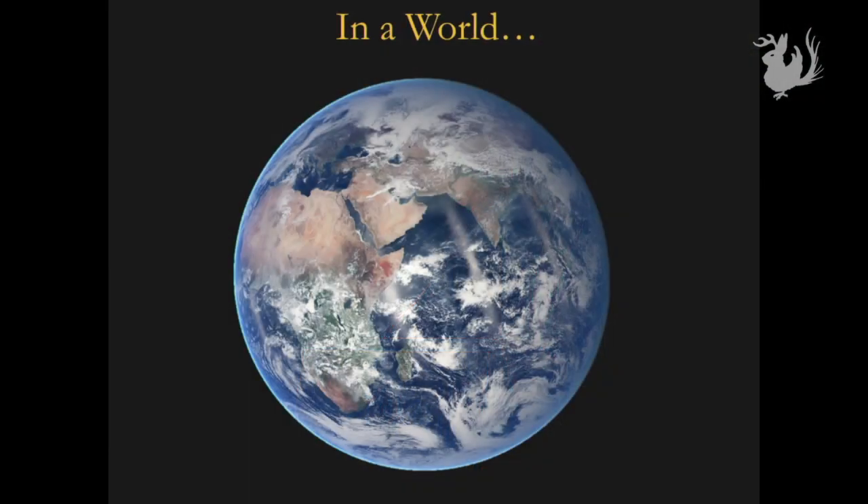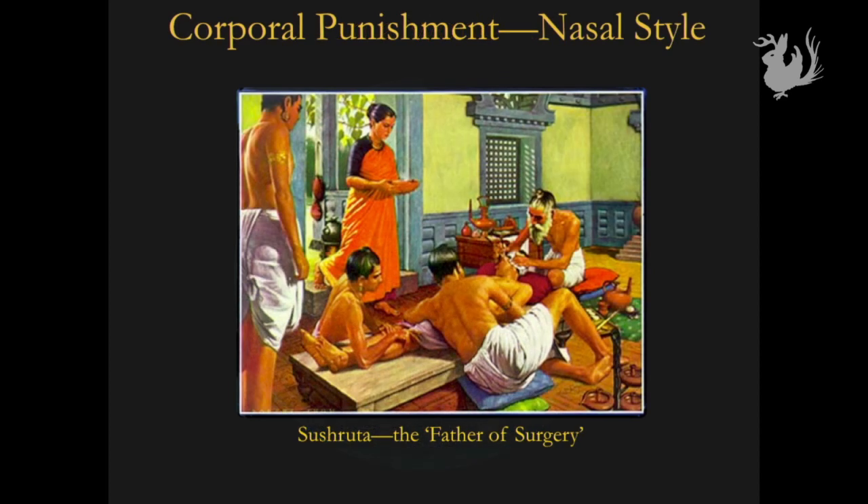So you're probably wondering: how do you make a new nose? Why is it off entirely? What does a dog have to do with it? Well, let's start at the beginning. Put yourselves back in a world where the slightest transgression will cost you your nose. 2600 years ago, starting in India — corporal punishment was alive and well. If you stole a mango, off with your nose. If you canoodled with the wrong man or woman, off with your nose. Knowing people as we do, it didn't take very long before there were a large number of noseless canoodlers running around.